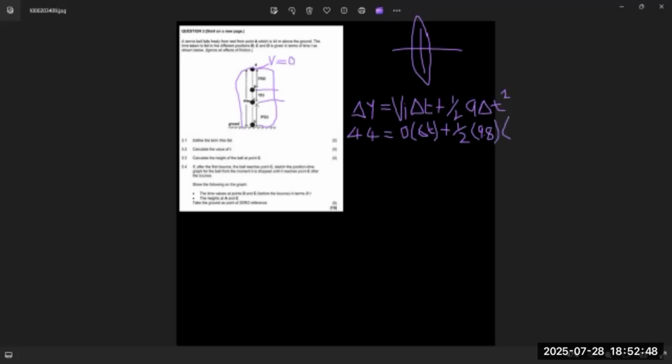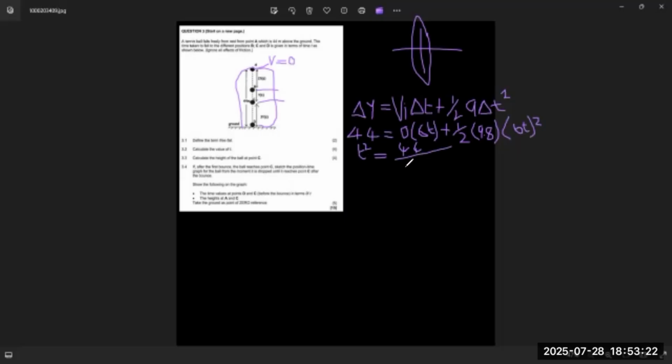Change in t is 6. t all squared. Now we should get t squared. You can type it in your calculators. t squared should be 44. Oh, this pen needs someone who's very patient.